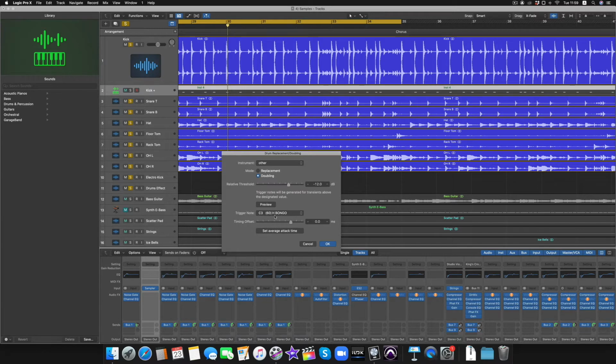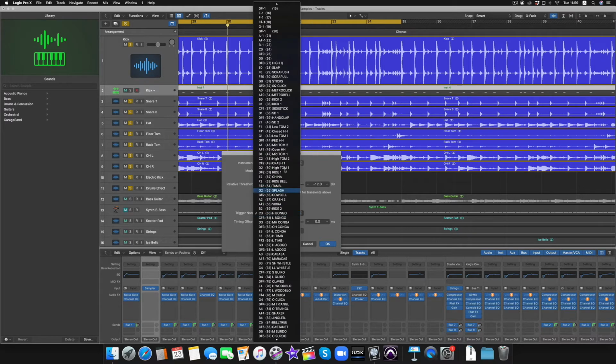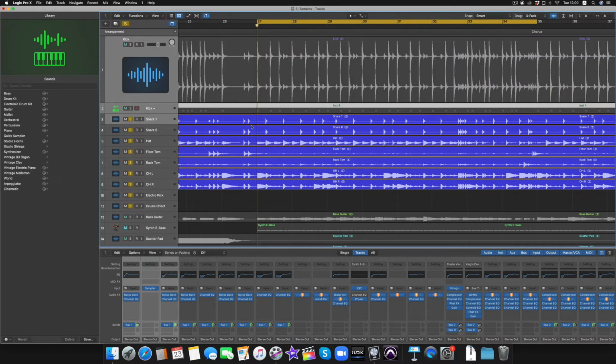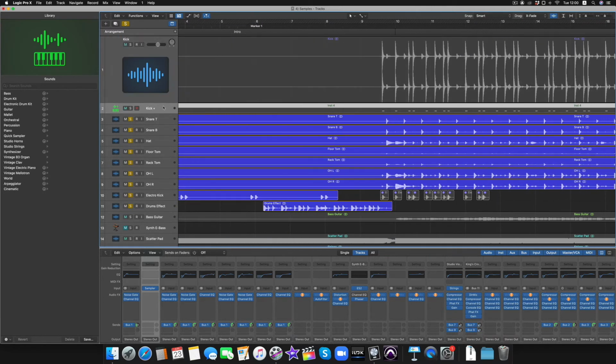So trigger note here. I just know this off the top of my head, that C1 is the trigger note, not C3. So you can see there, kick one, kick two, either one would be fine. You can use this to set the average attack time. Say if it's consistently picking up the transients at the wrong point and it's giving you a sort of flammy effect, it's not quite perfectly in time with the audio, you can use that to offset here, but I prefer to do this manually even though it takes a lot more time. So what you're going to do is press OK. And there we go. That's the sample track sorted for you.